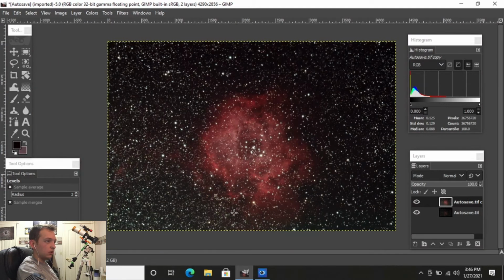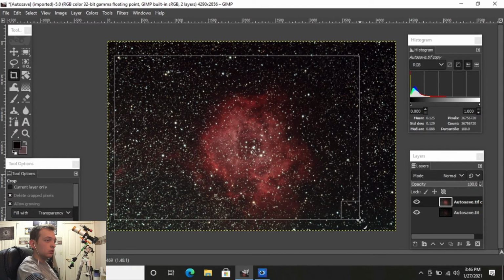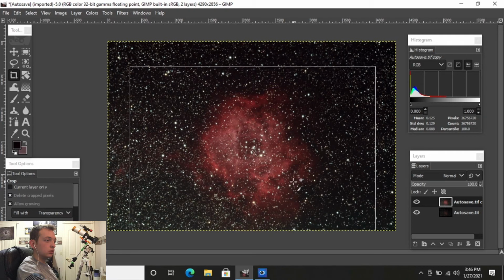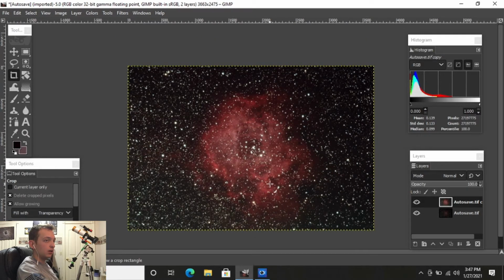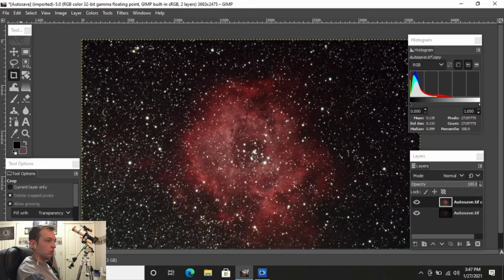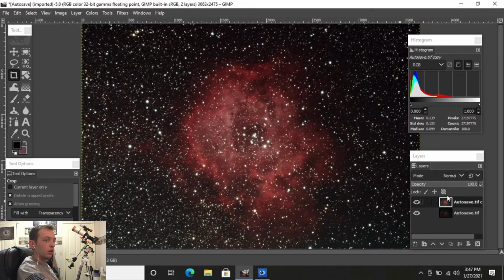So the target's not exactly centered, and I usually always crop my image. It's just a tad, so we will go ahead and crop. So hit the crop tool here, and we want to put that sort of in the center of the frame. That's my fault because I just didn't get it framed up properly. So we will do that right there. That's a pretty good field of view, so we'll crop that. And now that's the new image, and we can zoom in a little bit, and there we go.